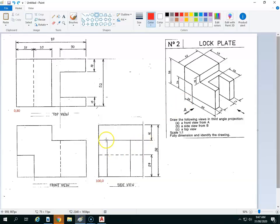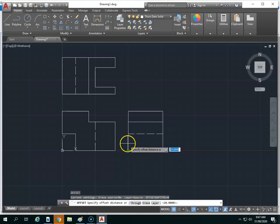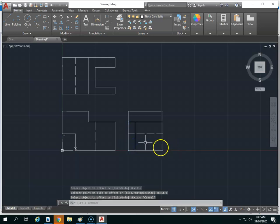Okay, so what else have we got to do? We've got to draw these two lines here. So that's going to be 10 from the edge, and that's going to be 14 from the edge. The reason why this is not bad is... I'm going to draw this line here, and then I'm going to offset that line. So specify distance. I want to specify it 10, and then I want to offset that shape.